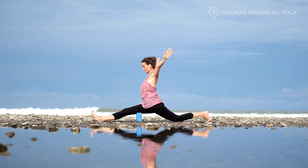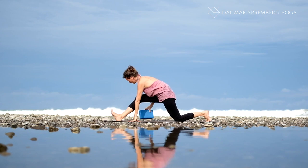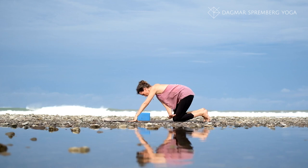Slowly release and then slide the foot very mindfully back. So really this is all about taking it slow and then stretching it out in downward facing dog.